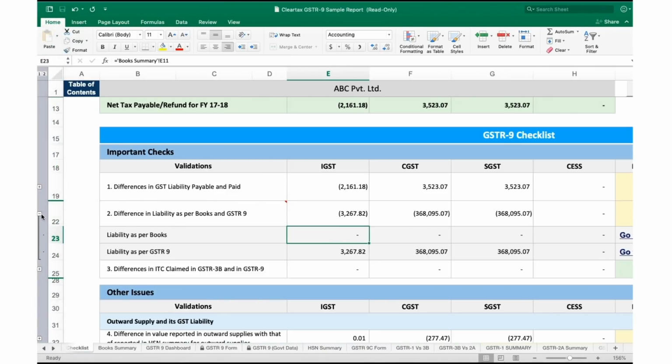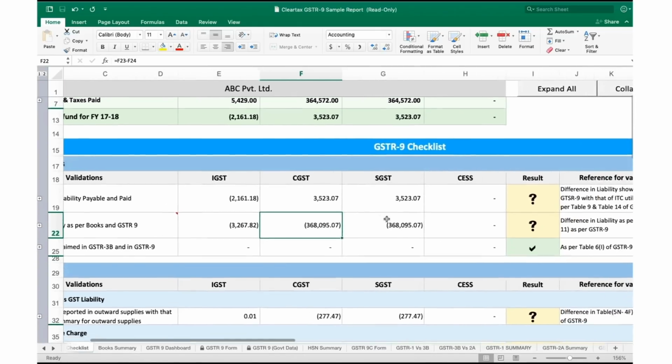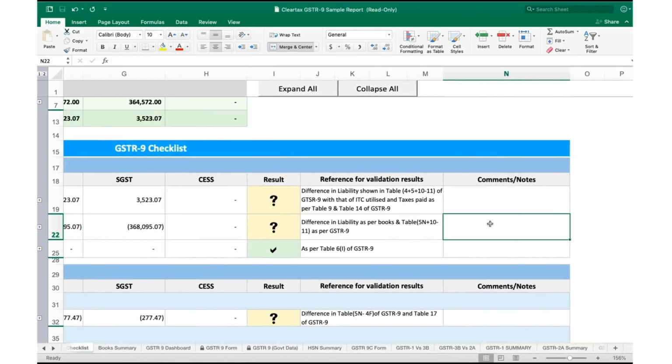It is not necessary that liability as per books should equal GSTR-9, that is not what we are saying. However, ideally that is the tax you would have paid either in 17-18 or 18-19. If there is a gap here, then you have to give your explanation or comments. Either you change your GSTR-9 accordingly, or if you feel that this is correct, you give your user notes for your reference.